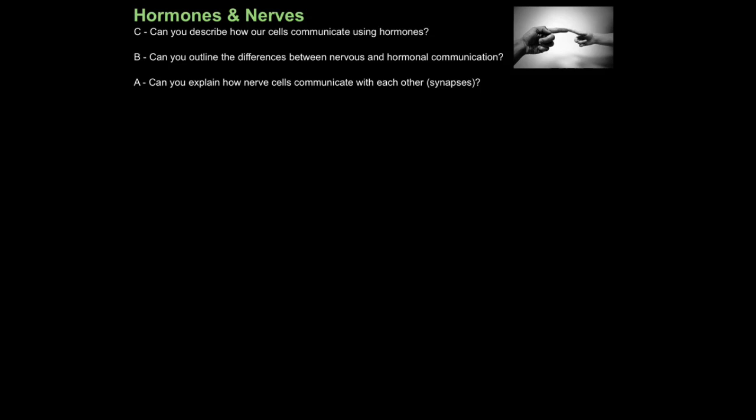So just like we need to communicate with other organisms, our cells which make us up need to communicate with each other too. Just think of a sneeze reflex. When you sneeze, almost every muscle in your body contracts almost instantaneously. That's a hell of a lot of communication in a very short space of time. So how does our body achieve this? Well, to put it simply, through hormones and nerves.